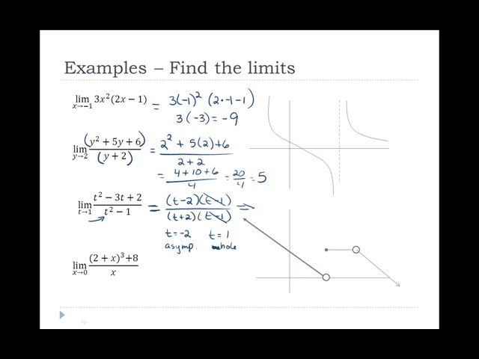And so what we can do is take our new, what I like to call our helper function. Remember that the graph of that is similar to the graph of the original, simply with having a hole or not a hole in it. And now we can plug 1 into this. So 1 minus 2 over 1 plus 2, which will equal negative 1/3. So if you graph this original function and you approach t equals 1, you should get really close to negative 1/3, but there should be a hole there.